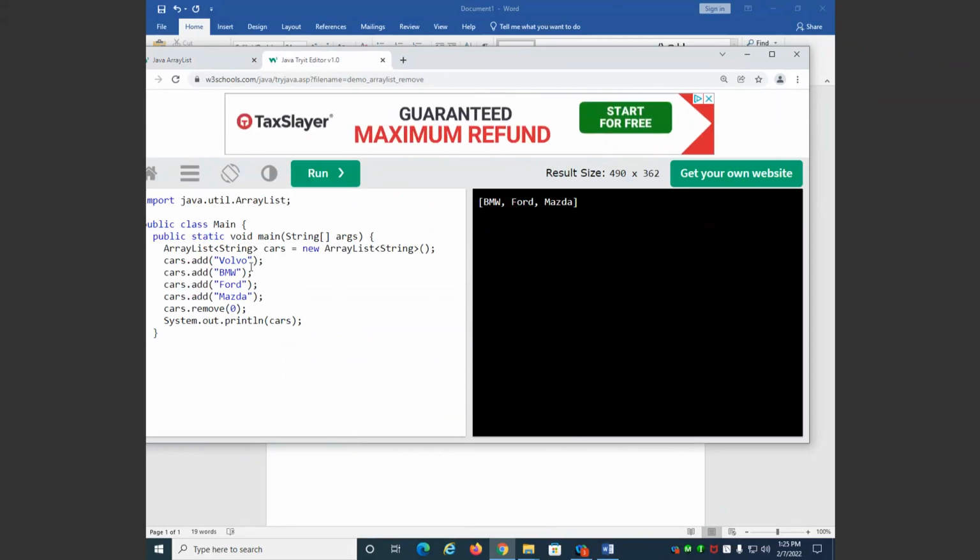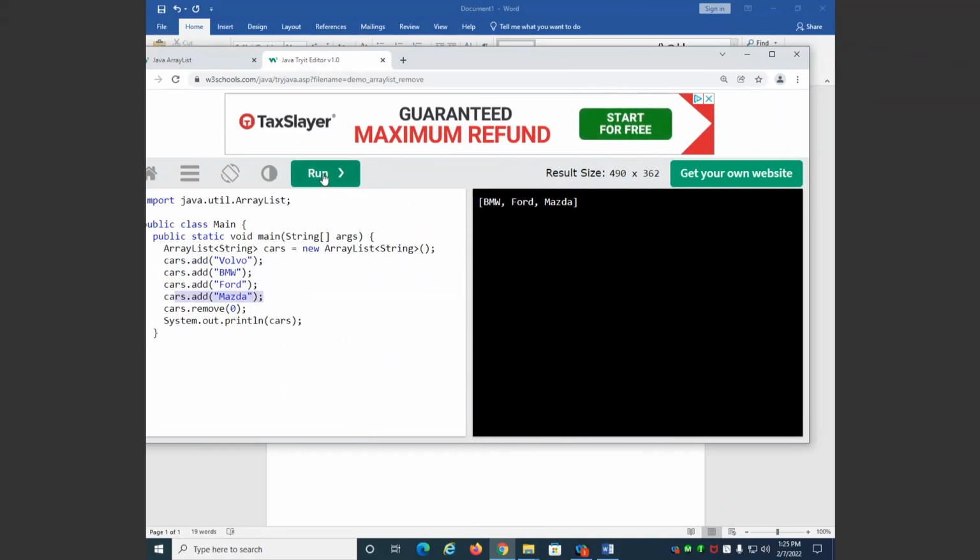So here, we create an array list that contains Volvo, BMW, Ford, Mazda, and remove the 0th element. This now becomes the 0th element, this becomes element 1, and this becomes element 2.